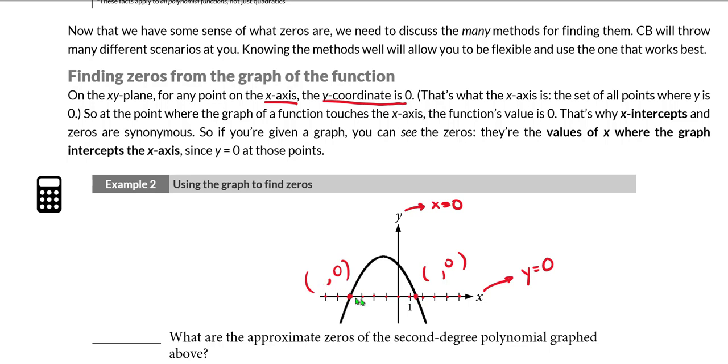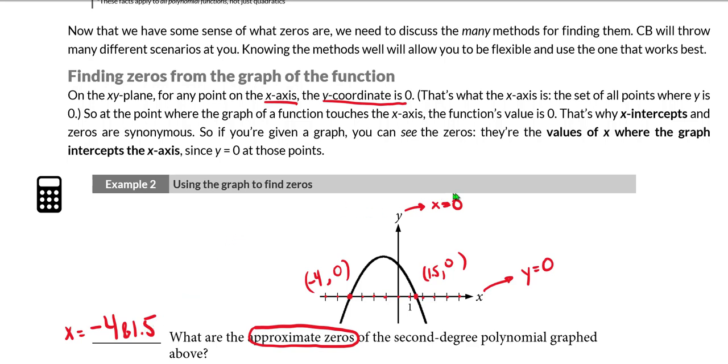And of course, this point on the left, it's -1, 2, 3, 4. So that's -4. And on the right, this is, let's just say, approximately 1.5, and that is what the question asks for. We should circle that. The approximate zeros of this second degree polynomial will be -4 and 1.5. I should actually put an "and" in between there. So x equals -4 and x equals 1.5. Those would be the two zeros.